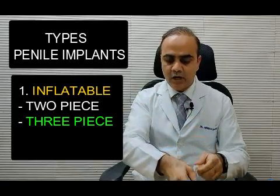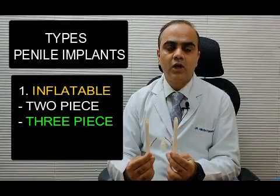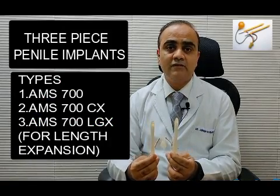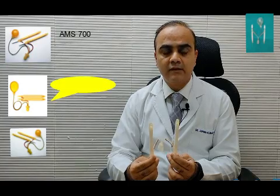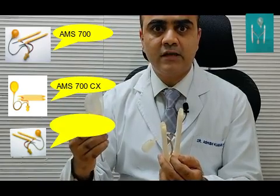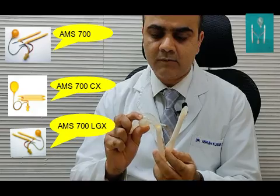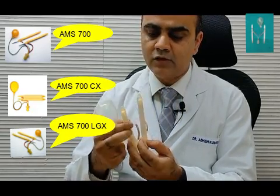The other implant, which is way beyond this, is a 3-piece implant. Now we'll be talking about the 3-piece implant, and this is the best implant which is available. It can give you a girth expansion as well as a length expansion if you go for the LGX model. 3 pieces. So basically this is a reservoir which is placed in the right lower part of your abdomen, and this is the button which is placed in the area of the scrotum, and these are the 2 rods.